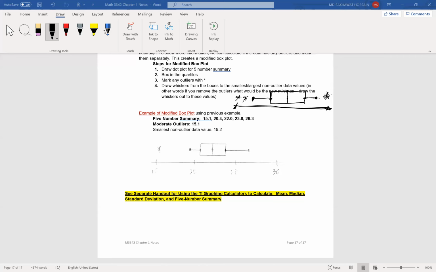Now the probability relationships. The probability of A complement is 1 minus probability of A, and I'll show you why. The probability of A union B is probability of A plus probability of B minus probability of A intersection B. And the probability of A union B union C is equal to probability of A plus B plus C, minus A intersection B, minus A intersection C, minus B intersection C, plus probability of A intersection B intersection C. Okay, first let's discuss the probability of A complement.